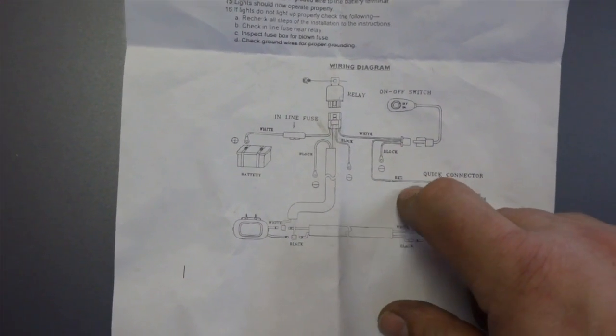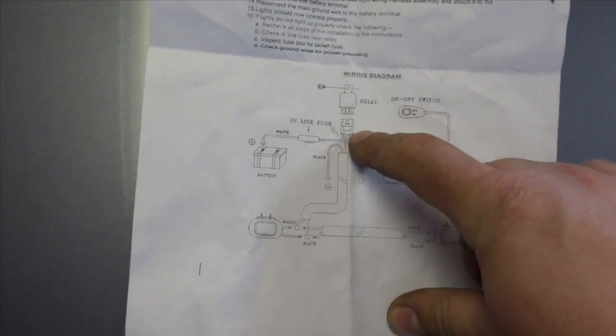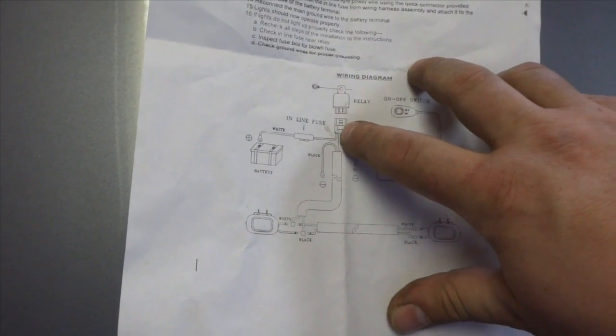So then this wire here powers through the switch, goes to the relay, powers up the relay, and then activates the power to go down to the lights to come on. Pretty much simple how that works.